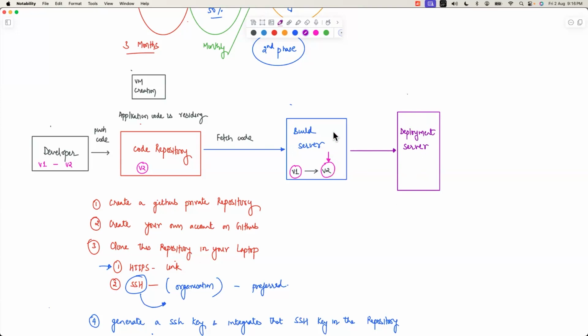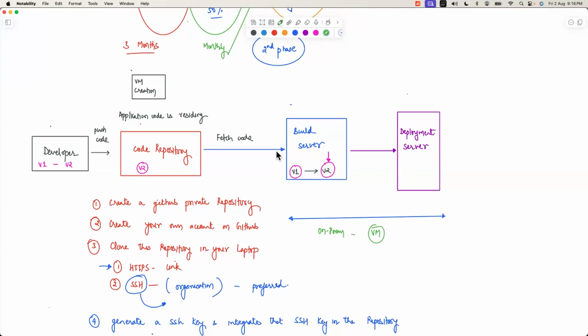Now there are a lot of things, right? Sometimes you can have separate build and deployment servers. Sometimes you can use a common build and deployment server. So they will be doing different tasks, but when we were running these on an on-prem environment, we didn't use multiple servers for, okay, this is my build server, this is my deployment server. We just created VMs, and on those VMs we ran a build server and a deployment server, and they were interacting with each other.